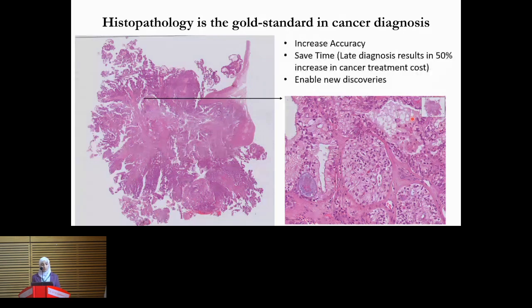So what we are interested in is automating this process by using deep learning approaches and developing robust methods that can provide support systems for the pathologist in their clinical workflow. The aim is first to increase accuracy, but also to save time. Over the world there is a shortage in the number of pathologists. Some pathologists will sit on a case for weeks, not being able to give a diagnosis, which means that not only are we increasing the treatment cost, but also maybe making things worse for the patient. So having more automated systems can be valuable to address that.